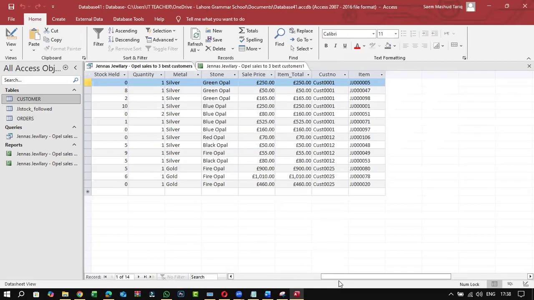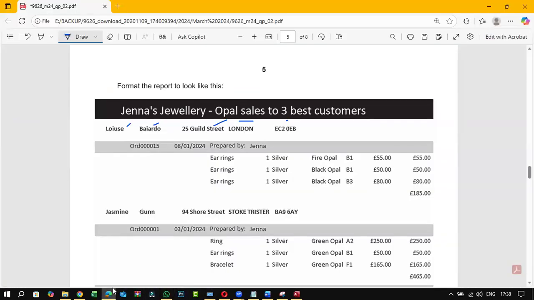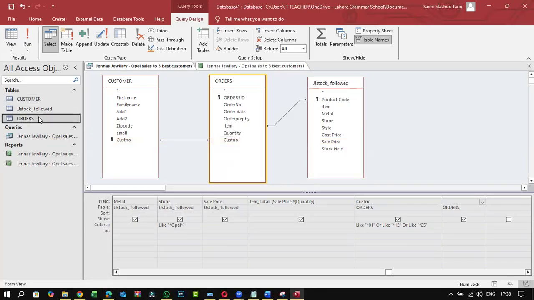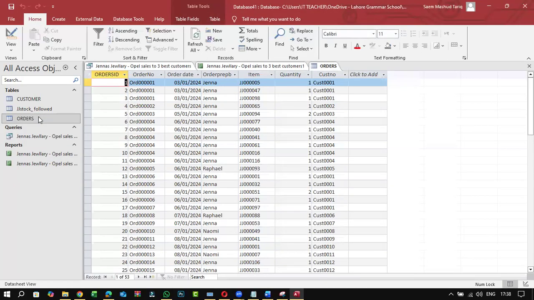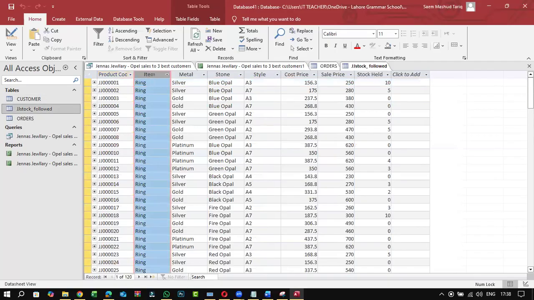Okay. So not this item. उसका नाम क्या है? This is actually earrings. Yeah, it's item.